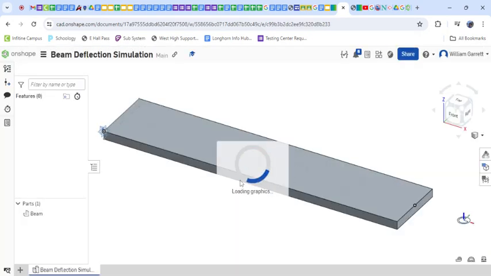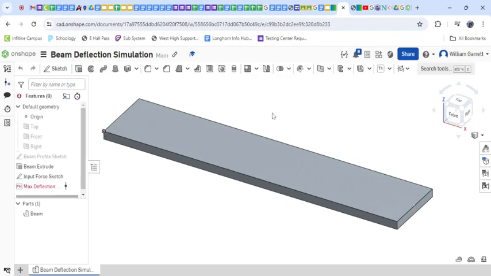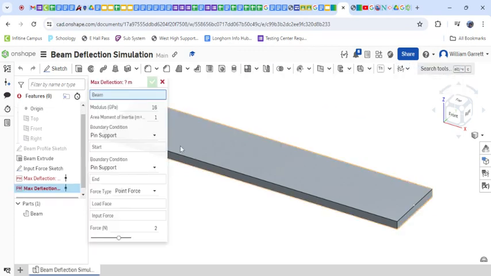Once we have it in here and it loads in, first you want to make sure you have this max deflection, mass beam deflection. If you did not, you have to come over here and select PLTW max beam deflection and add it in. So that gives me a second one, and that's fine. But if you didn't have it, you have to search for it, and you should be able to search for it and add that custom feature.